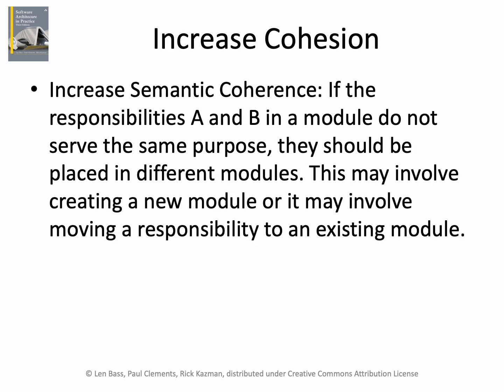Increase cohesion. Let's look into this with an example. If the responsibilities A and B in a module do not serve the same purpose, they should be placed in different modules. This may involve creating a new module, or it may involve moving a responsibility to an existing module. Let's look into this in the UMS.